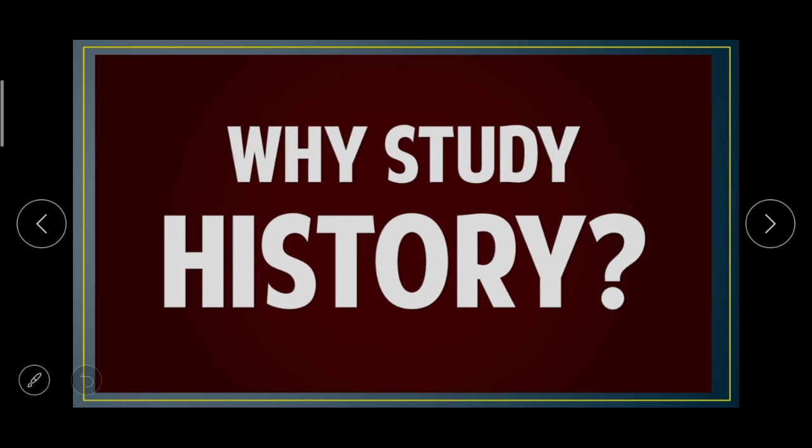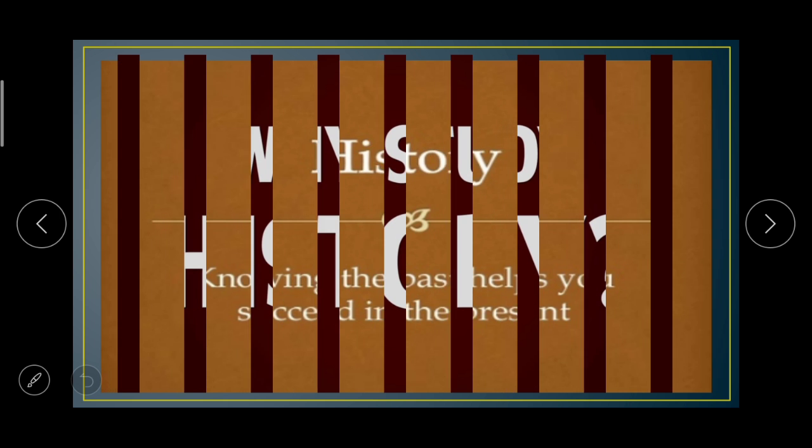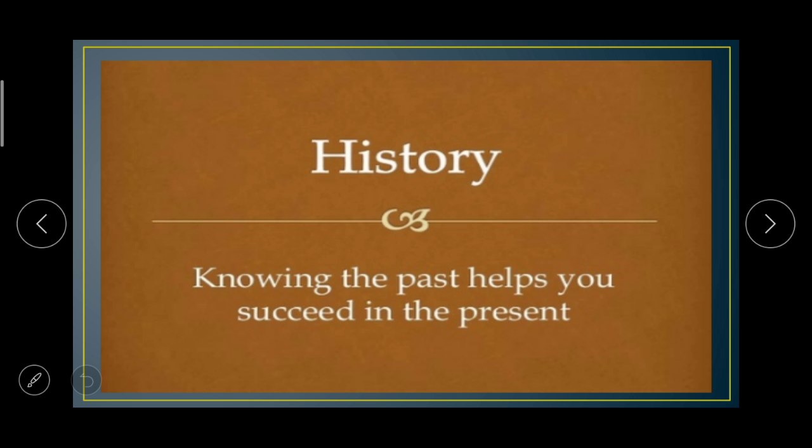Now here the question is, why to study history, or why are we studying historical events. The world in which we live today has been shaped through many events and developments. Hence, we need to go back to history in order to understand today's world. To understand the things in the present, it is always very important to look back into history, because knowing the past helps you succeed in the present.